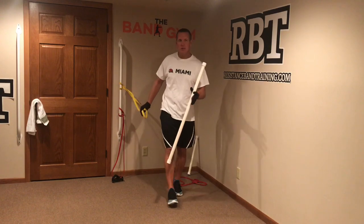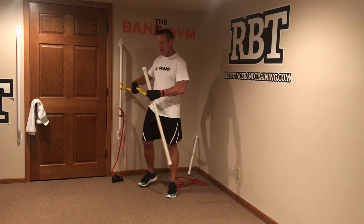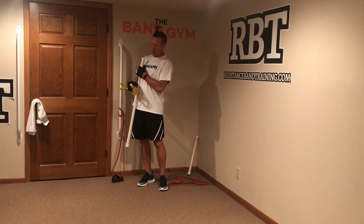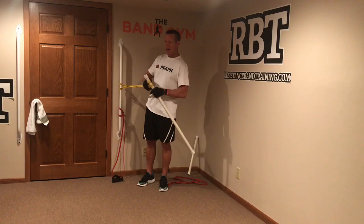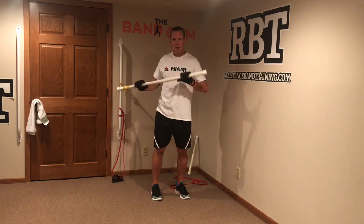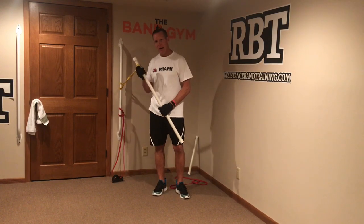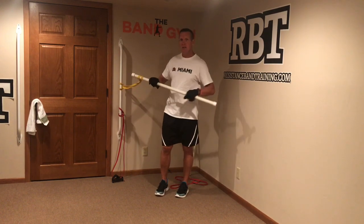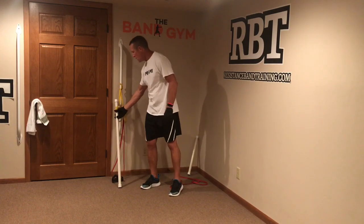So if I'm going to do some upper body training with the PVC pipe, one of the easiest ways to hook the band on is to take the band and loop it back onto itself. That's going to create a loop that I can then put the band through, and then I'm simply going to pull it tight, lock it on, and now I can do pushing, pulling, pressing, so I have the band securely locked onto the PVC pipe. I think that's a key, but again, there are a lot of ways that you can train with PVC pipe, which is going to be less irritating to your hands. We'll show you more of those as we go along.